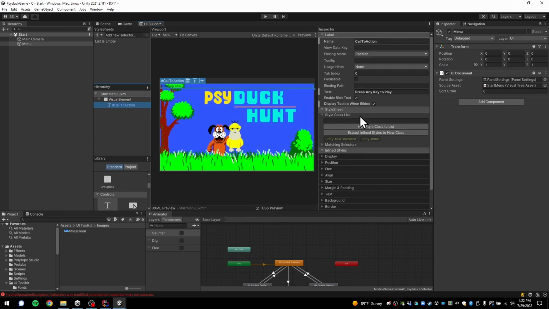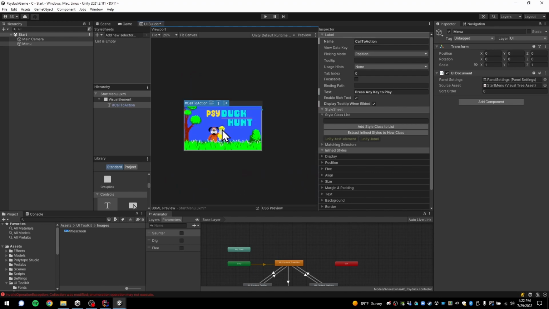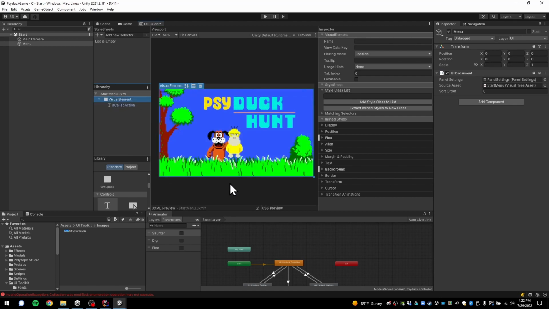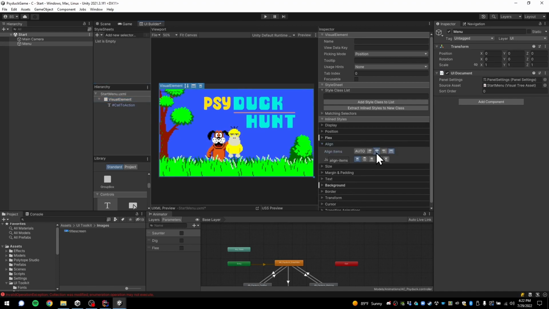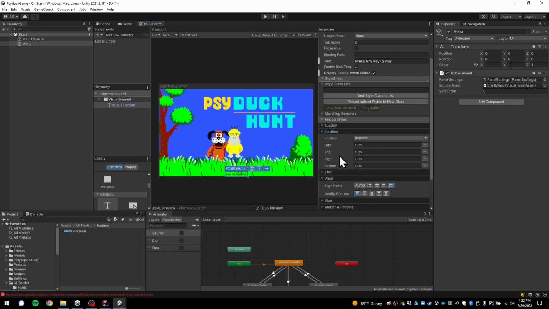So let's get back to this thing here. And I think that covers all of this stuff. Now, if you zoom in, you'll see that it's already right up here in the upper right corner. So the first thing that we want to do is move that to the middle of the page. To do that, we can grab the parent element in here, which is a visual element, and that can control the alignment of whatever is in there. So if we align this to the middle, it will align everything in there to the middle. And we can then also set it to the bottom of the page, so it'll go down there using the align functions. All right, so then go to call to action, and then the position, because we want to move it up a little bit.